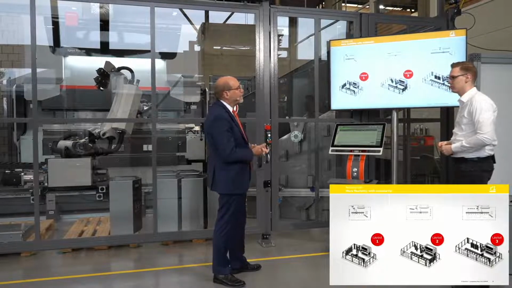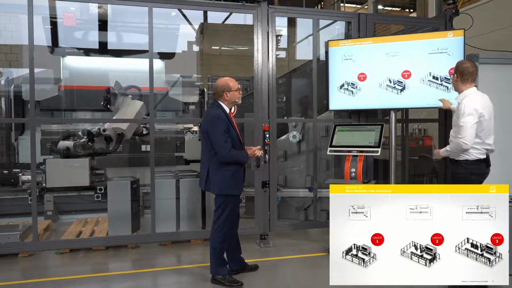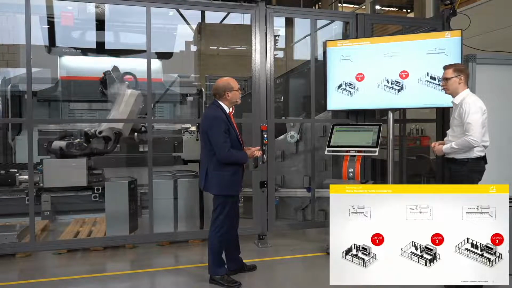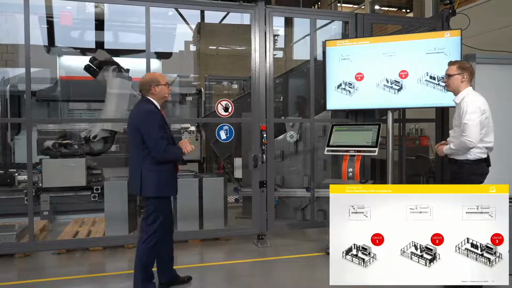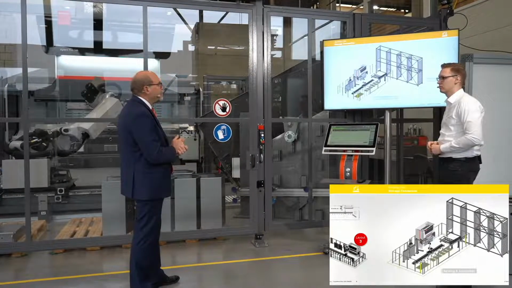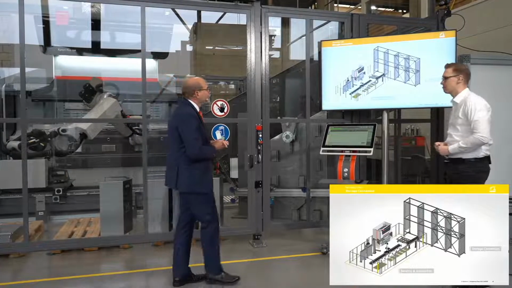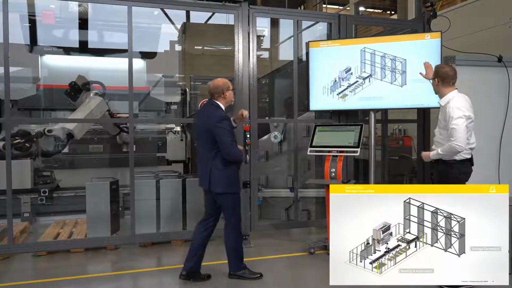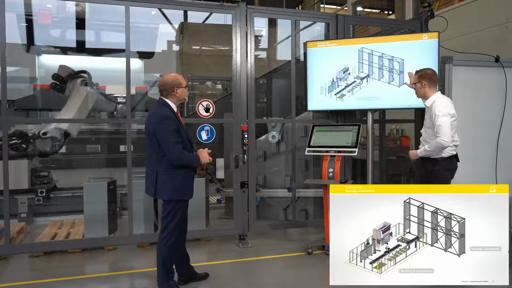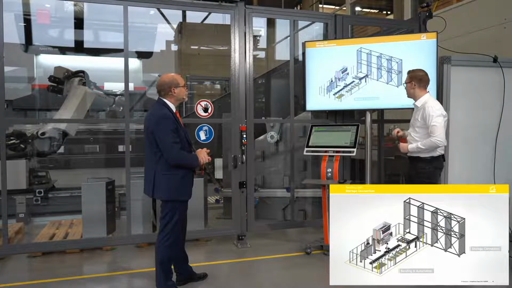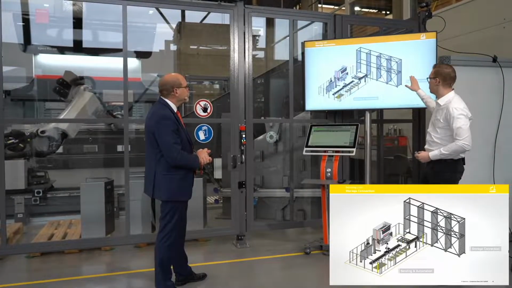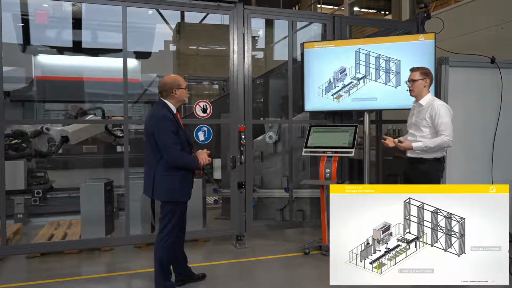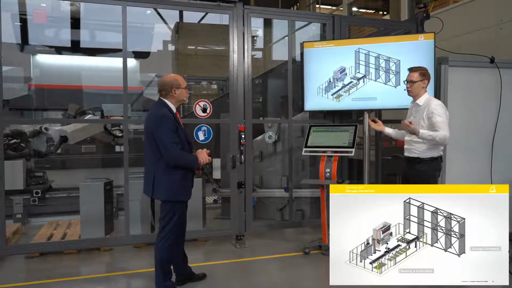What's the longest track I can have? The longest track is approximately 10, 12 meters. Okay. So that's really long, I believe. All right. And if I go one step further, oh, here it is already. Now I can see that I can actually automatically input the parts, right? Yes. So you have the option to have a storage connection directly at the machine. That means your material goes directly into the machine, also automatically, and you have a complete flow of parts.